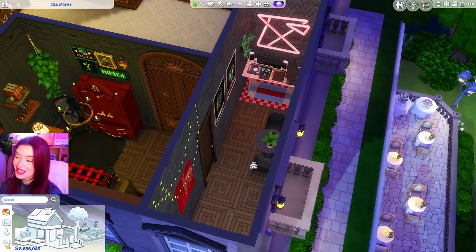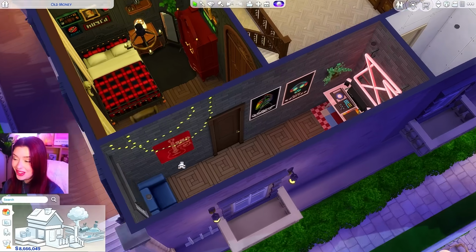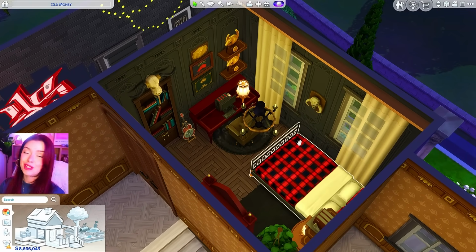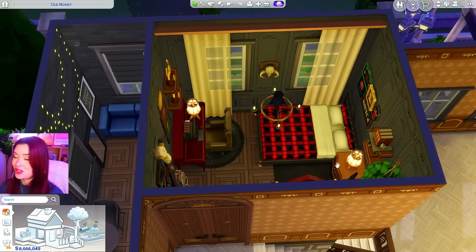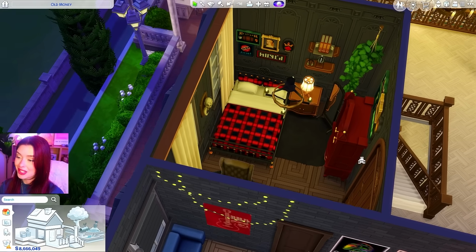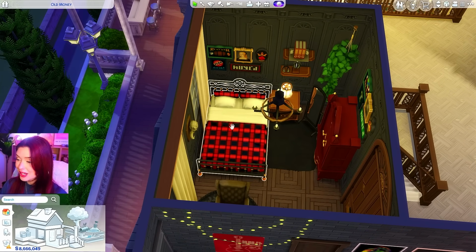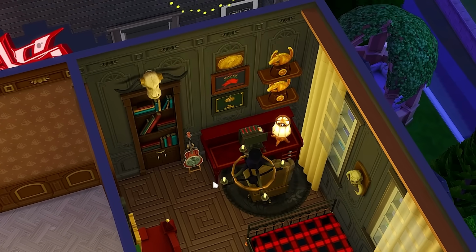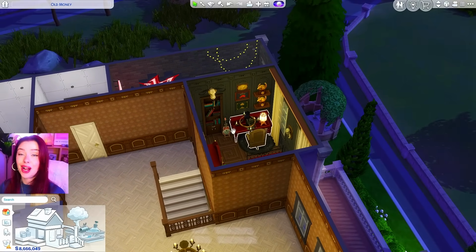Maybe this sim and the new money sim can hang out in here together. And this is the more presentable room to the old money household. It's still not perfect. It's gonna be a lot more casual than the other ones, I think. But here it is. We've got some headphones on there. I added a couple more pictures on the wall. We have all of our horse displays. And now we're ready to move on to the other bedrooms.